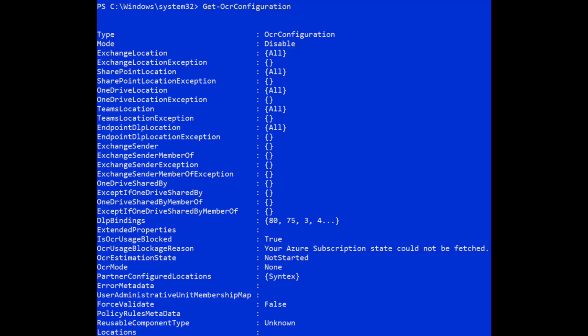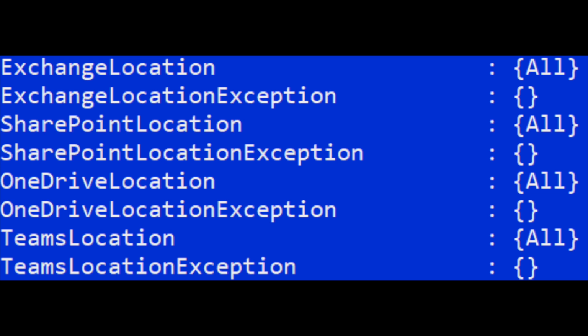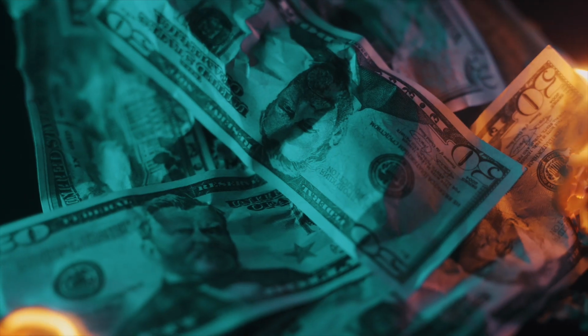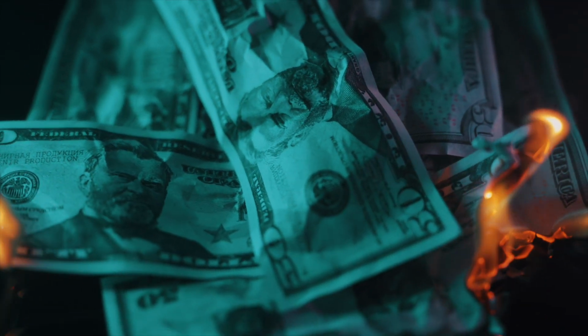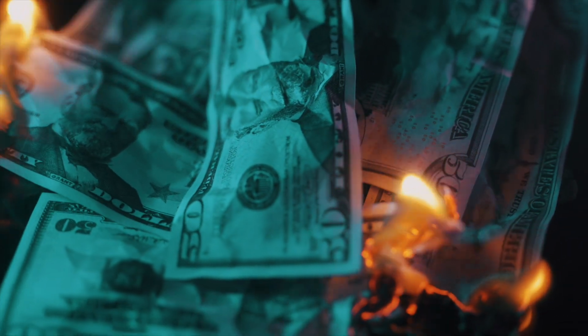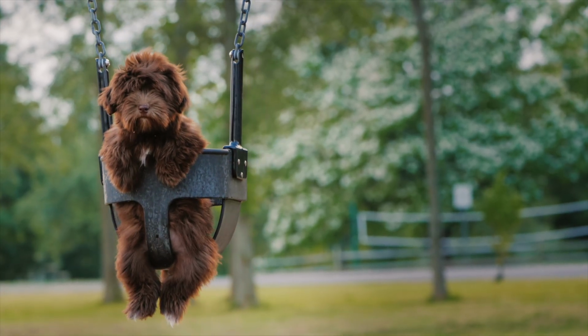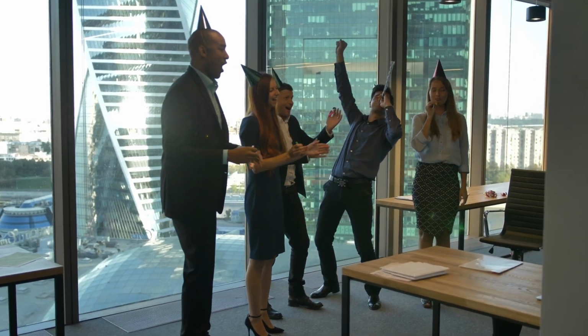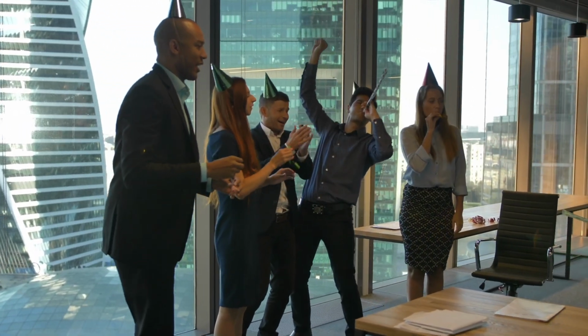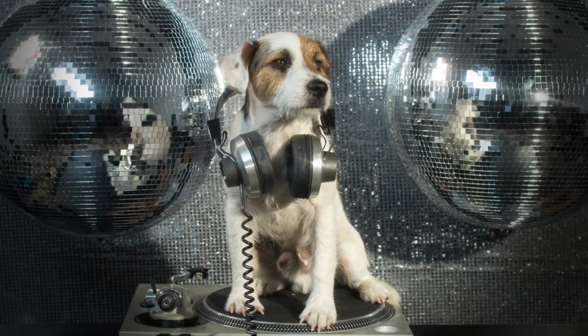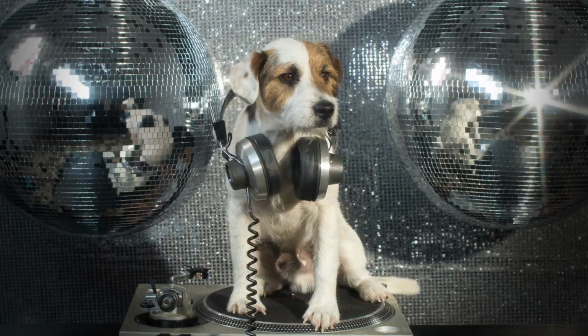When creating an OCR configuration, you can enable OCR for specific locations or exclude certain locations. Excluding specific locations is very important in order to save your organization money. While I showed you the cost estimates for my demo tenant, it is essentially empty. In a real organization with many images, OCR bills can pile up fast. For example, let's say that you have a SharePoint site where users store images of their pets or photos from corporate parties and social events. This could add up to gigabytes of images that you do not need to scan. Who cares if somebody exfiltrates a photo of your manager's puppy?